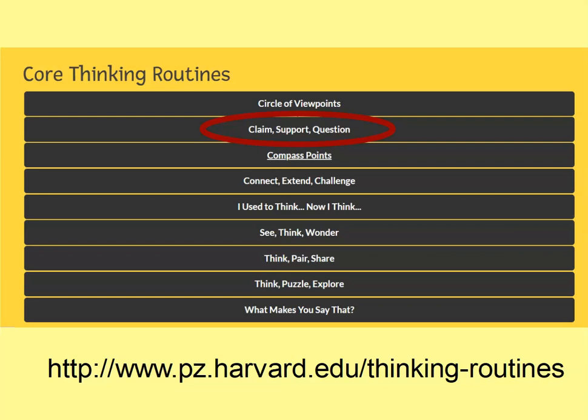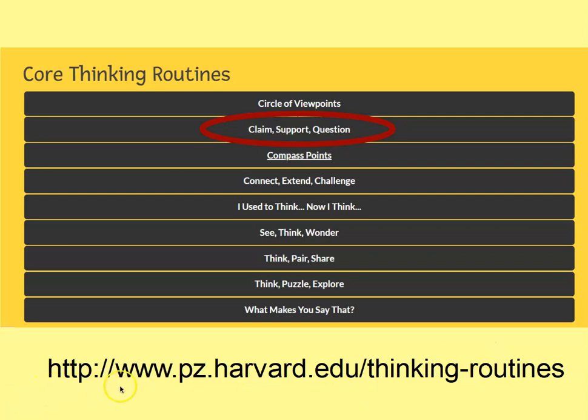But in this series, I'm talking about the Harvard Project Zero thinking routines and how to adapt them for use in the world language classroom. Today, we're going to talk about one of the core thinking routines: claim, support, and question. I do not own the thinking routines. I'm just trying to adapt them for use in my classroom.